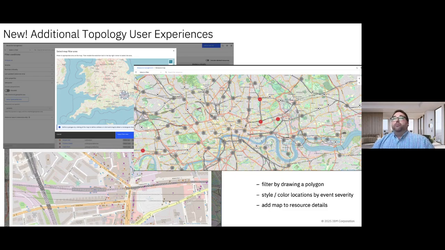Now, that could be from something that is a vestige of your environment. It could also be something that's a vestige of the larger environment around you. We found that things like wildfires or hurricanes are culprits here, and being able to visualize your alerts on a map from a resource perspective is incredibly helpful in understanding where the problem is, what the problem is, and how you can get to resolution for the specific parts of your infrastructure.